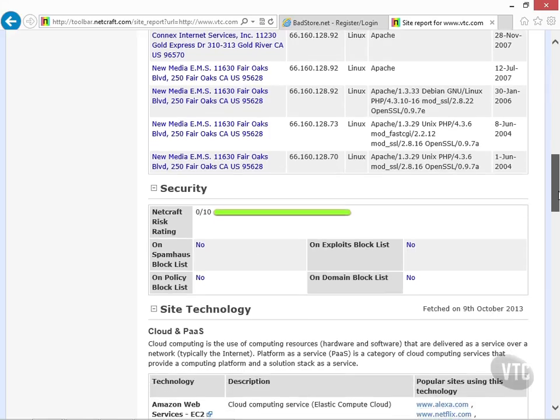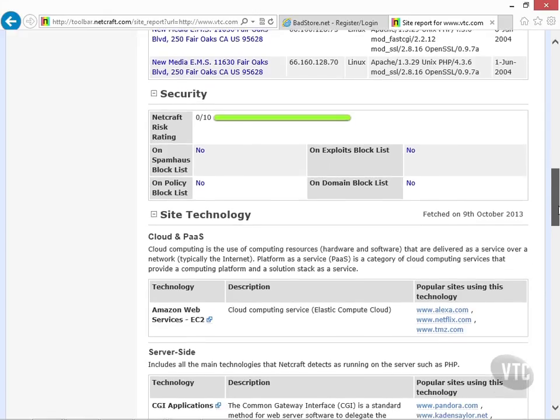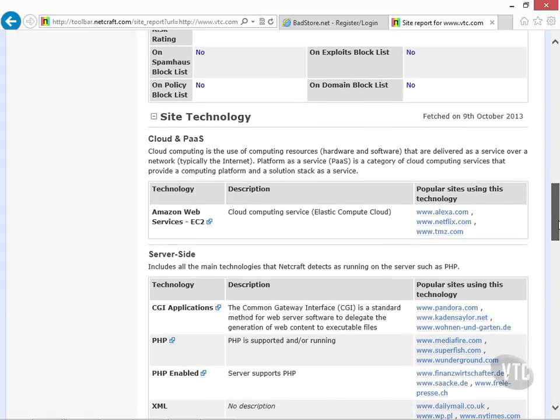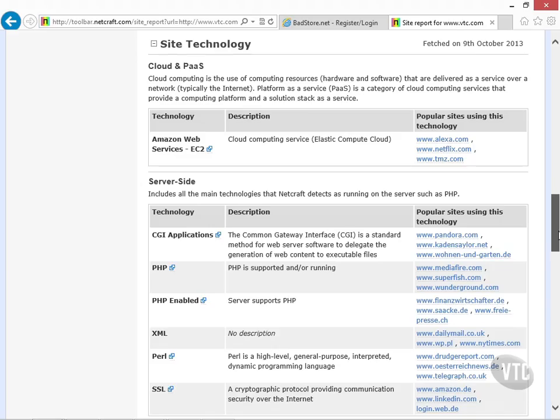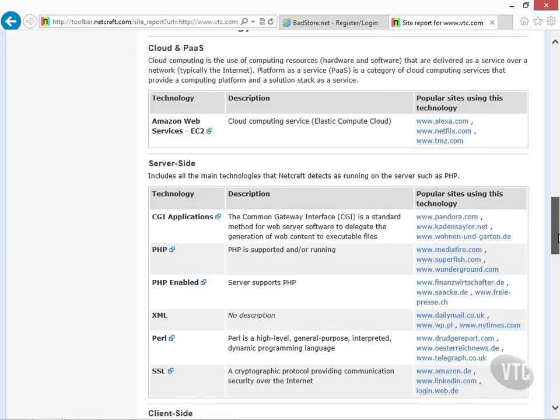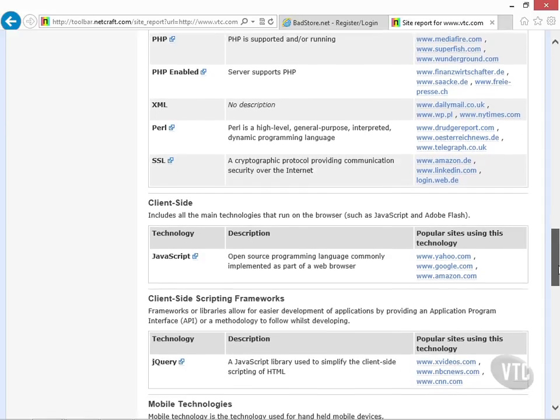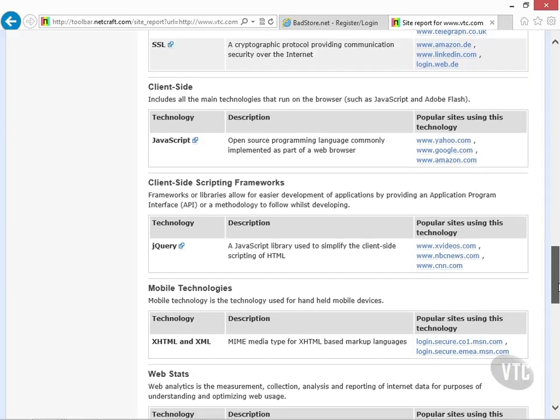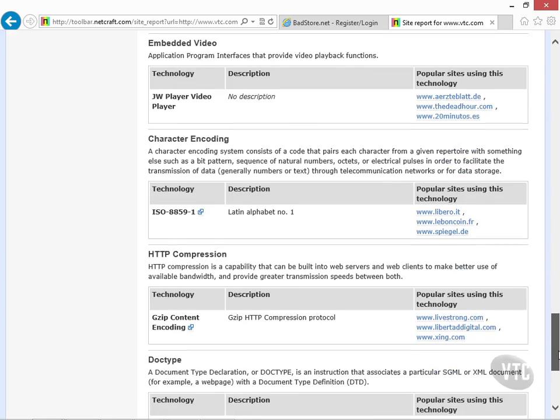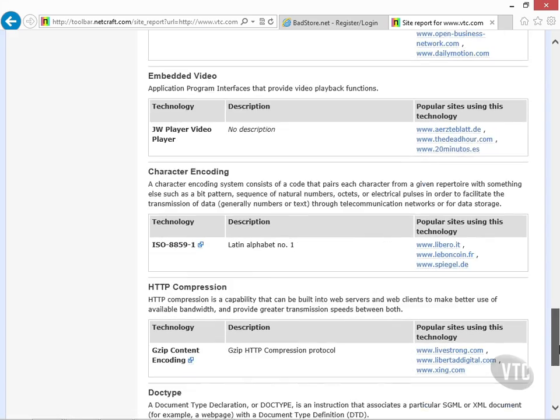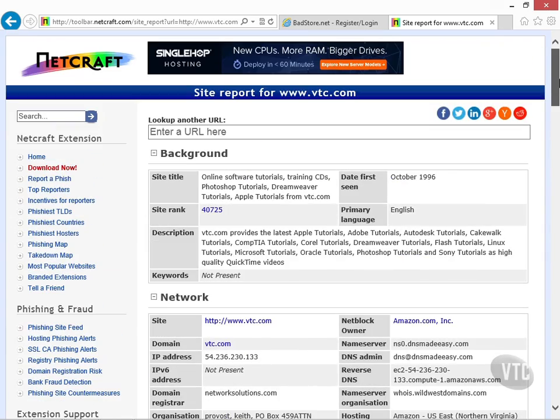And there is a security risk rating that Netcraft can give you. And right now there are no risks for this particular website. The site technology that it may use. And some of this information may not be information you could use to attack a site, but it just may be helpful to know how the site is set up. It talks about the different technologies in use, the client-side technologies that you could use with it, and so forth. So that's Netcraft. And again, basically it can give you some information on the website itself. And there's other sites as well that can give you some similar information, and probably you could use a couple of these tools to get different kinds of information from the website.